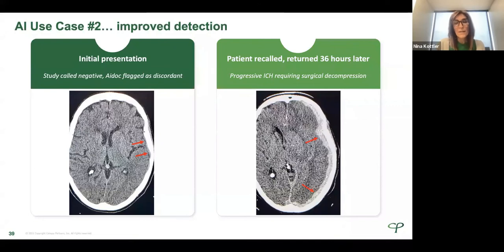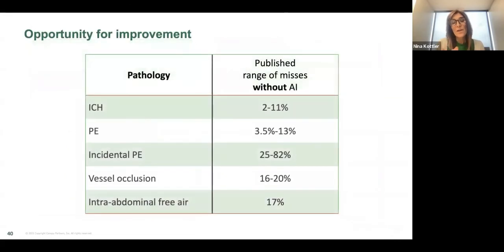So this was a very subtle finding, no history of being on Coumadin, no history of trauma, and yet this patient progressed significantly. So some of these subtle findings are very important, and we can't ignore them. So having improved detection is helpful. And it's not just for intracranial hemorrhage and PE. There are other things that we know we miss. And here's a table of some of them that I have data for, but this is true generally across the board. The other thing I'll tell you, because as I ran the pilot, I talked to our radiologists about it. They really enjoyed using this product, and they felt like they had less burnout by having a sort of cybernetic buddy help them with these cases.